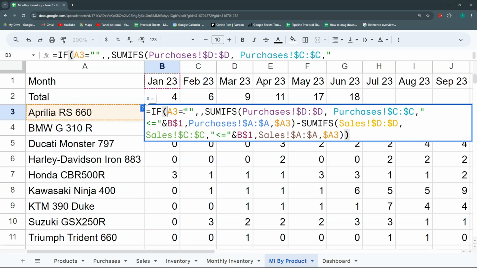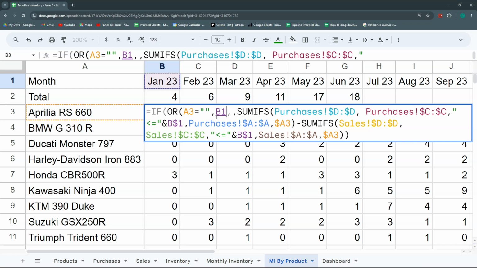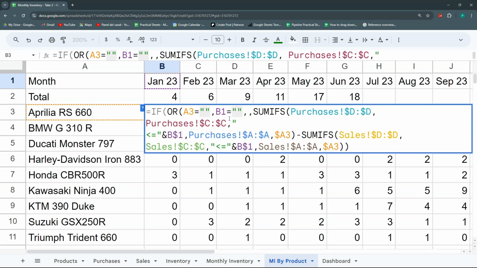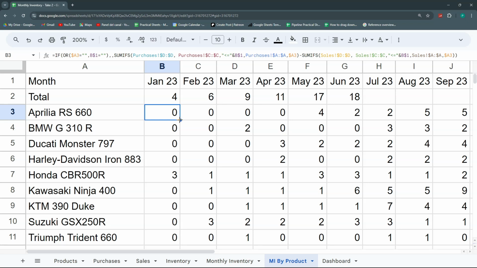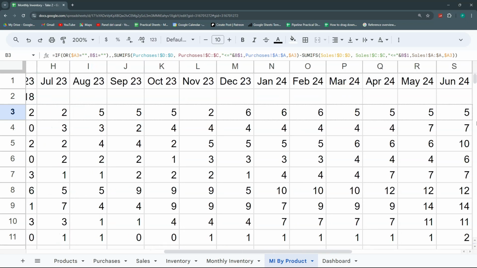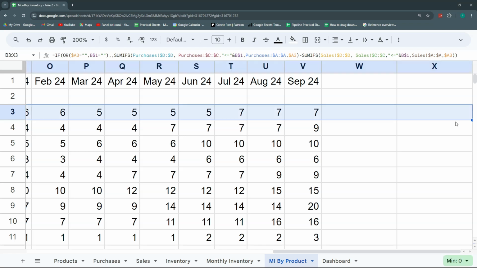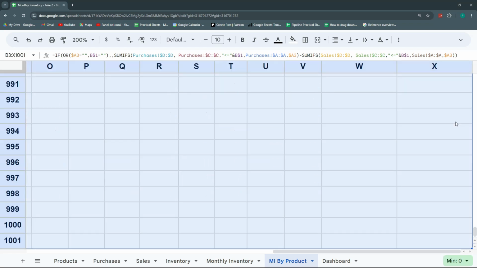We need 2 conditions. And I could do this with the function OR. You could say that if A3 equals to nothing or B1 equals to nothing, then just don't do anything. The only way we will do the formula is if both I have a date and I have a name. So remember, you need to fix the A3 on the column and fix the B1 on the row. Let's hit enter. Let's drag this all the way to the right, and we could also include the spaces. And then we can drag it all the way down with Ctrl Shift down once, and twice, maybe even thrice, and Ctrl T. And that's it.